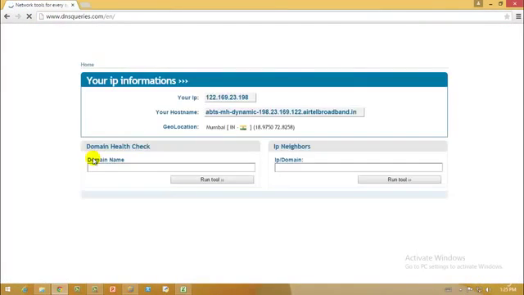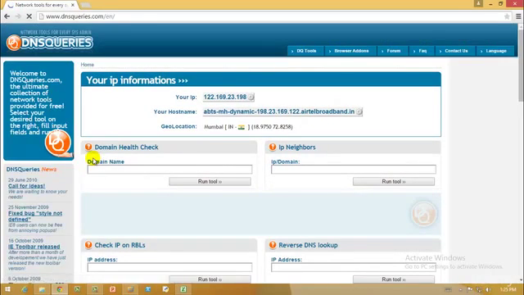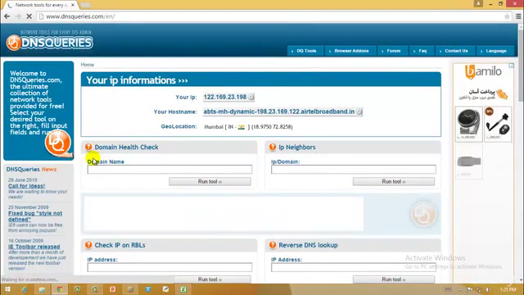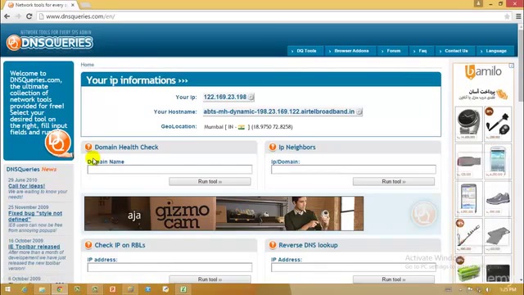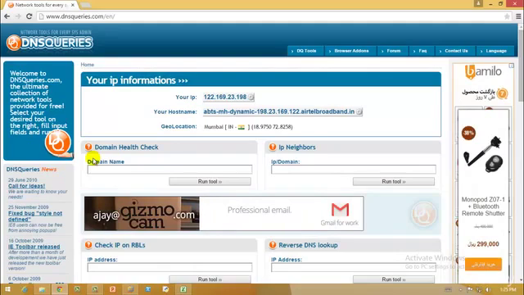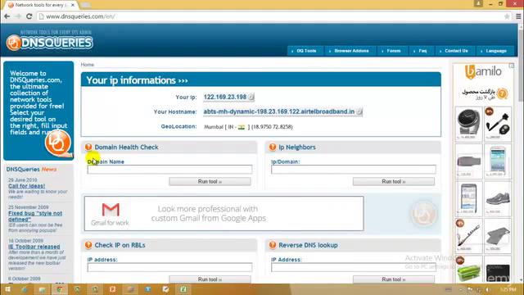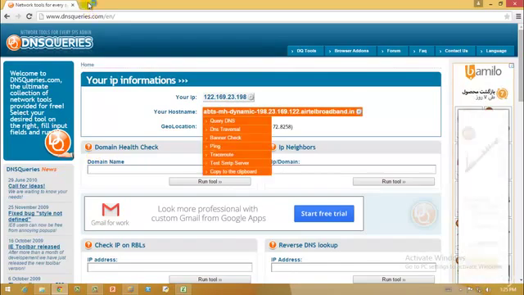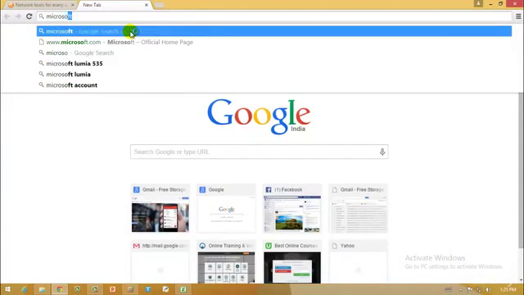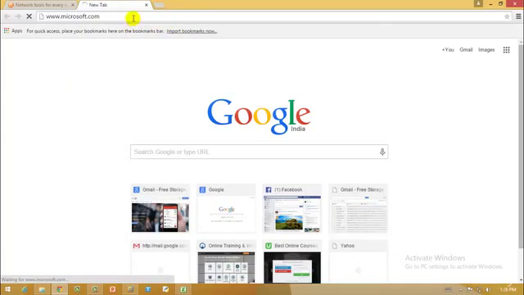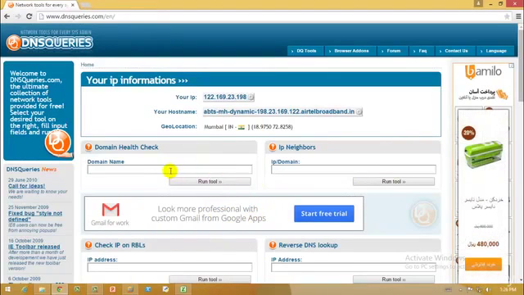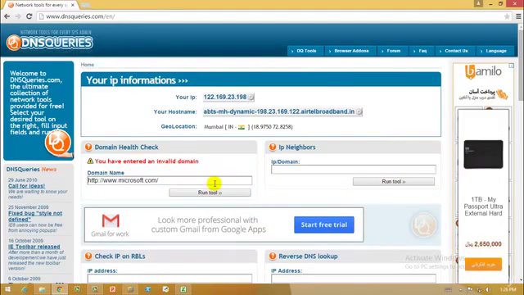This is a tool that allows you to perform a DNS query on any host, and each domain name is structured in hosts. The DNS, the Domain Name System, allows anyone to translate the domain name or host name into an IP address to contact via the TCP/IP protocol. There are several types of queries corresponding to the types of DNS records, such as MX, AAAA, CNAME, and SOA. If you want an example, let's check if I'm able to do it for Microsoft.com. Just copy it and paste it.